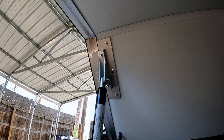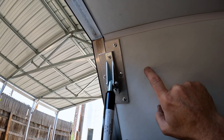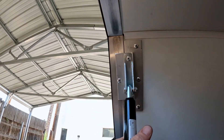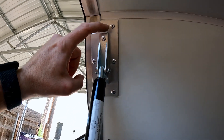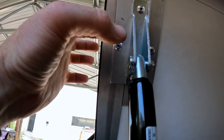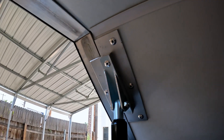It became apparent very quickly that mounting the struts directly to the fiberglass was not going to be strong enough. So I had some scrap aluminum and I made some reinforcement plates to keep it in place. This plate is riveted into the fiberglass in three places, and then this plate is riveted all the way through into the fiberglass through two pieces of aluminum. And this one is actually riveted into the steel frame of the hatch, so now there's no deflection when you pull down.